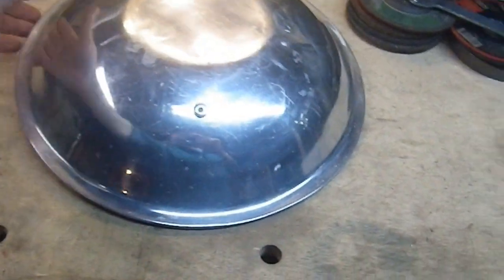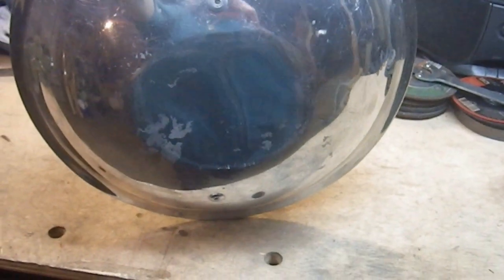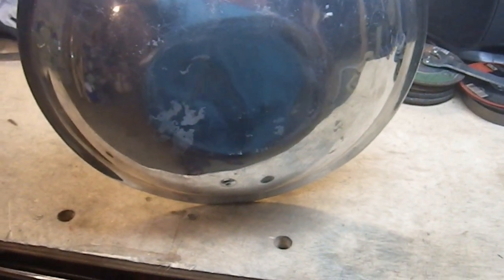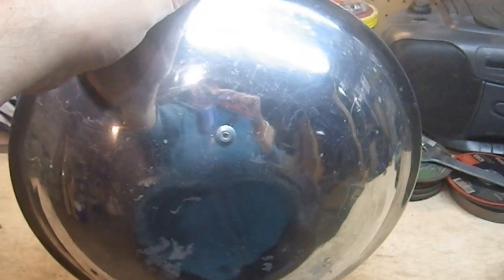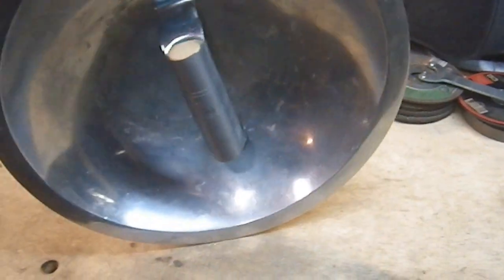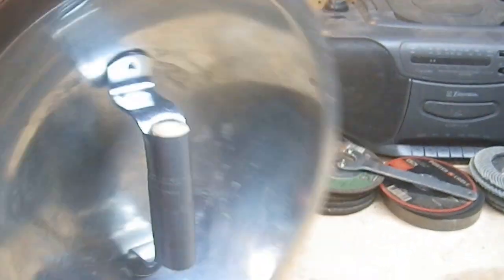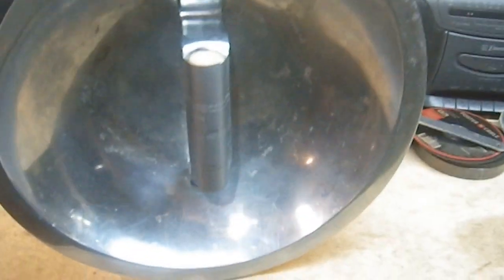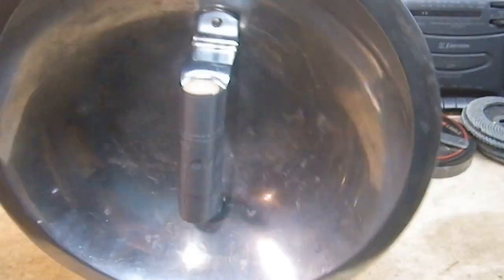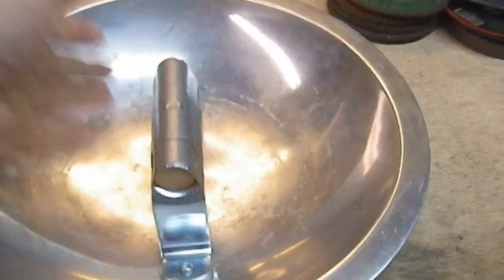And here we have the completed project — super simple. Using the drill press was actually quite easy. I put the bowl under the drill bit with fairly low travel, held it in place and went very carefully. That's one of the beautiful things about aluminum — it drills like a charm. I've got duct tape holding a little piece of dowel — looks like broom handle but it was about seven feet long, origin unknown — inside the handle grip. I used silver duct tape so it blends right in. I gave the front a little polish with some Brasso to bring up the shine.